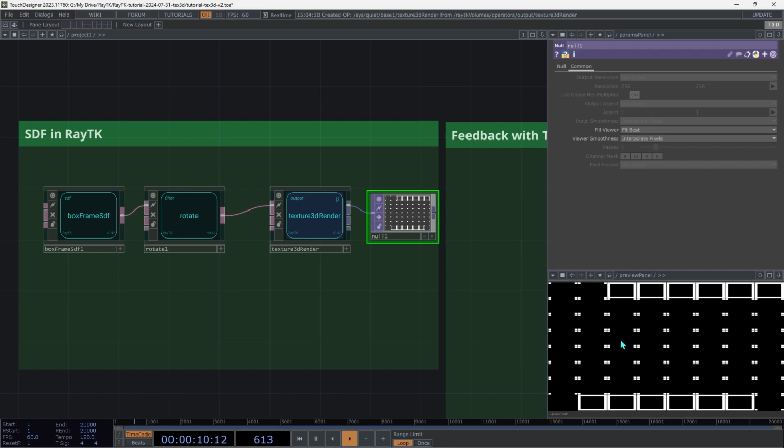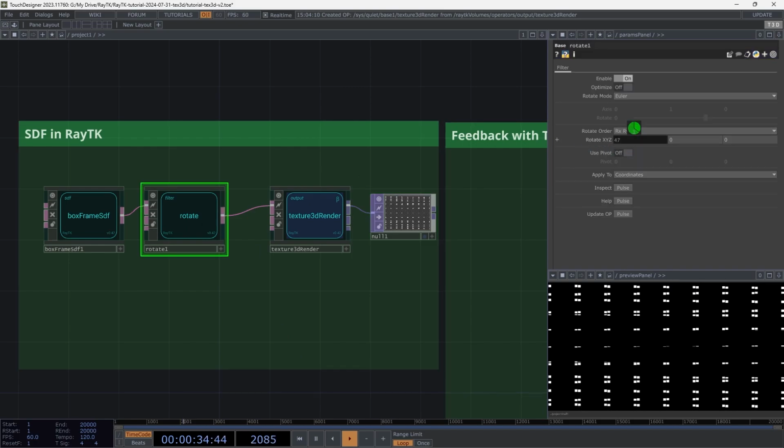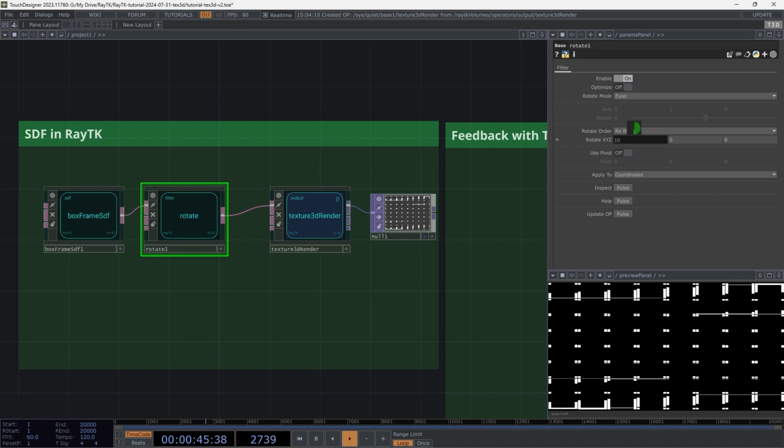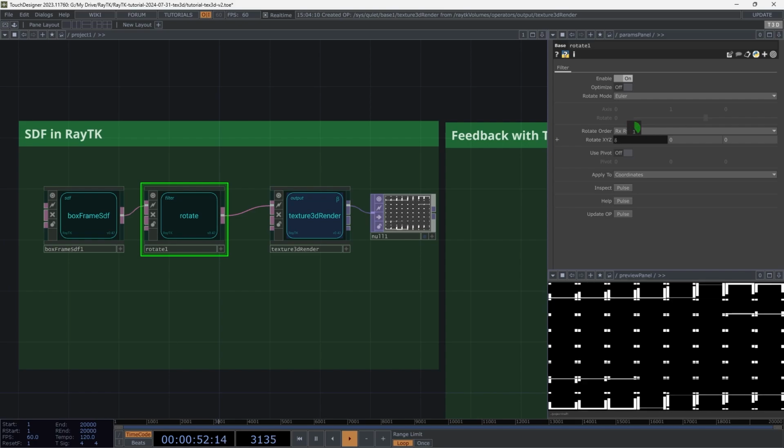So the preview here shows a series of depth slices. So starting at the front and then going backwards, or possibly the reverse, I don't recall. And then within each little square, we've got a sort of cross-section slice of our shape. Go over to the rotate and then try changing some of the rotation here. And notice that in a lot of cases, we end up losing parts of the shape that seem to be going kind of out of frame.